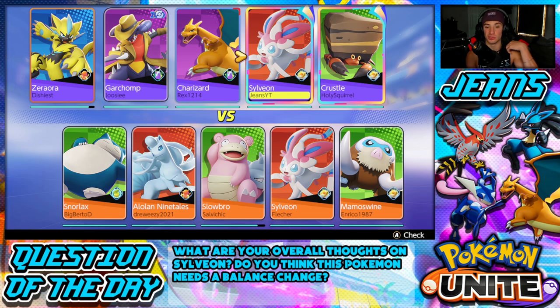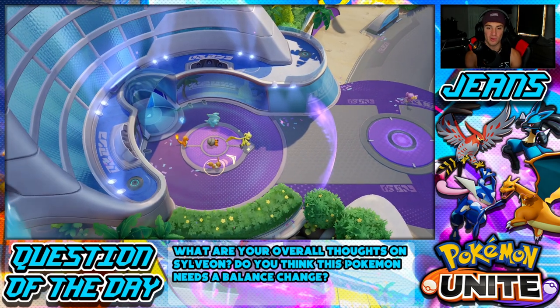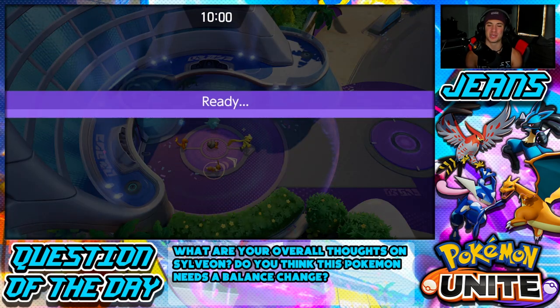They got the Snorlax, who is really, really good. The little Ninetales, who is very, very good. Sylveon, who could definitely carry. So that's really the only Pokemon I think we should definitely watch out for. But I think we should be thriving. I think we should be thriving here.